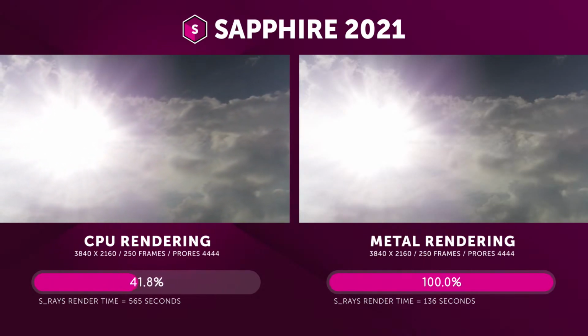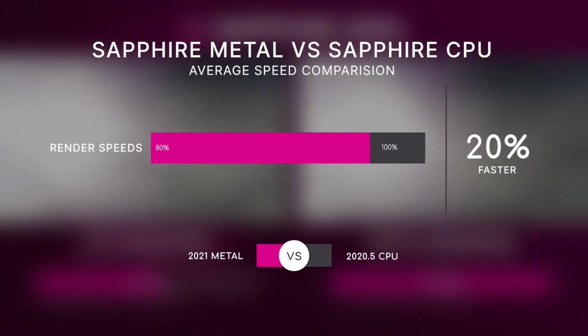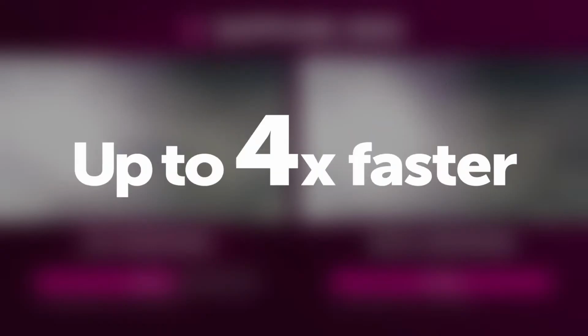that you're actually using. But on average, let me pause this here on this slide, Sapphire is going to be about 20% faster across the board. So if you compare Sapphire 2020.5, is that right? By the way, I may have said Sapphire 2020 before. You're right. So if you compare Sapphire 2020.5 to Sapphire 2021, you're going to see about a 20% speed increase across the board. That being said, let me fast forward to the big payoff slide here.